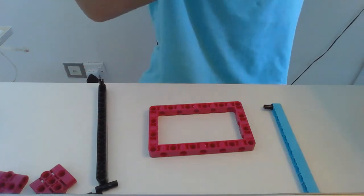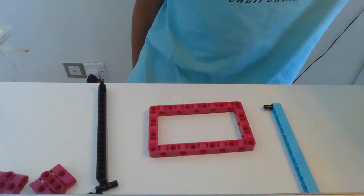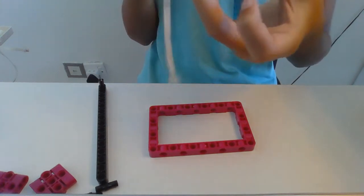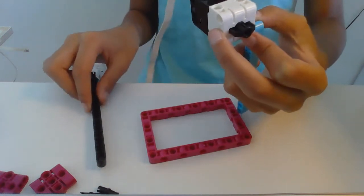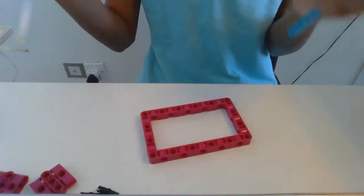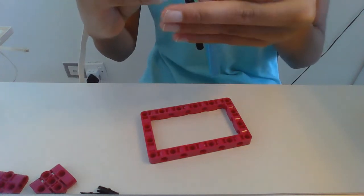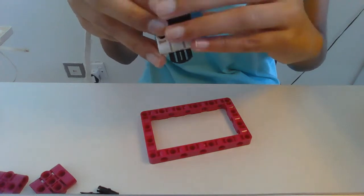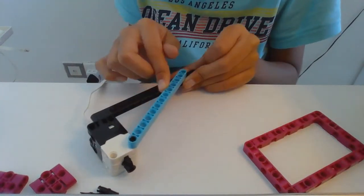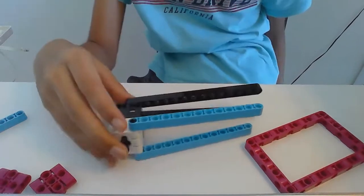So now we're doing this to create a sort of turret. This turret will be the controller with a force sensor. So this part will be behind and this part will be somewhere here. Now once you have connected this like this, do this on the other side of the force sensor as well. So this should be the turret right now.